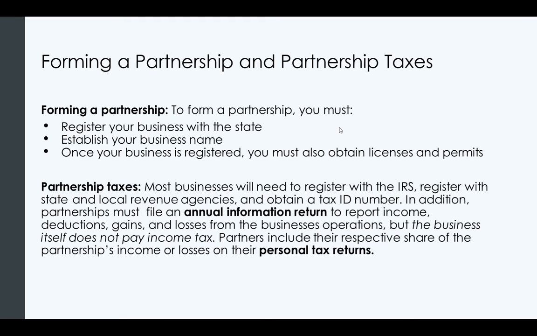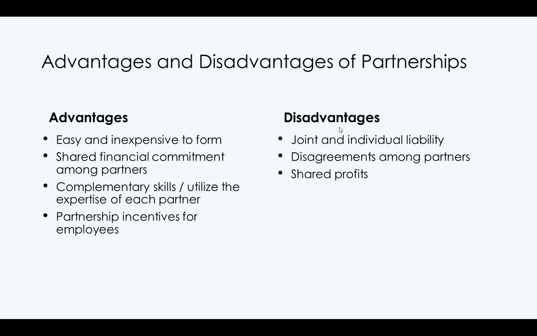So the only difference between this and sole proprietorship is that in the sole proprietorship, the business and the individual are the same, but in this case, the business and the partners are the same. So they're still going to file, for instance, whatever they made off the business on their personal income tax.